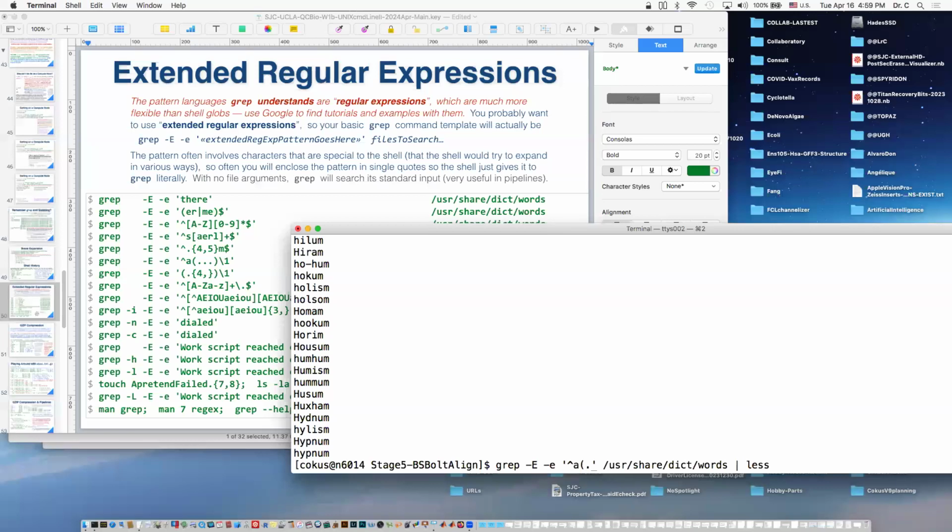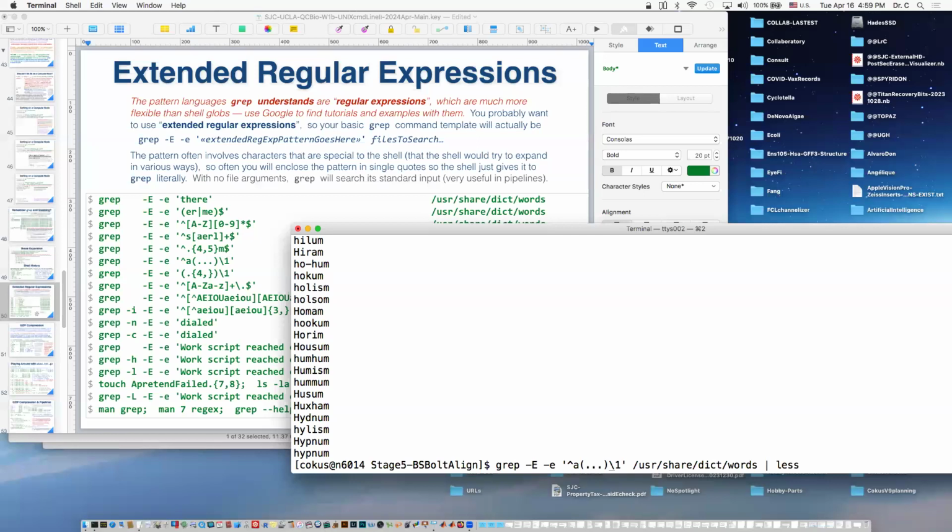Here's another one. It's okay. The caret, we don't have a dollar sign anymore, so we're not worried about matching to the end. We do have a caret on front, so we're looking at the beginning of a line. Then we have an a, must start with a little a. But then we have in parentheses 3 dots. Well, that's 3 characters, any 3 characters.